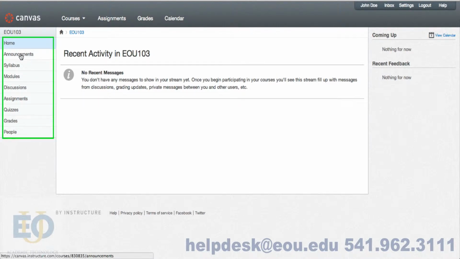Beyond that, navigation is pretty basic. You can click on any of these items over here on the left-hand side. Just be aware that in this particular course that I've created, I have limited the number of items over here on the left. I don't know that these names will ever change. Like announcements in this class will always be announcements across all the other classes most likely. But they can be moved around. So announcements may appear at the top of one class and maybe at the bottom of another. But they're always going to take you to the same spot.